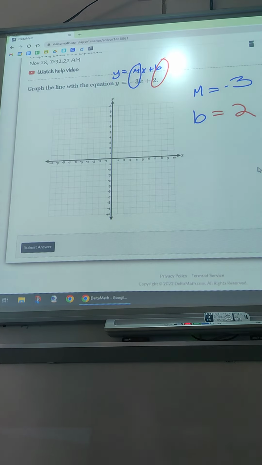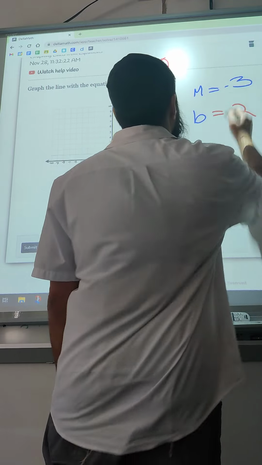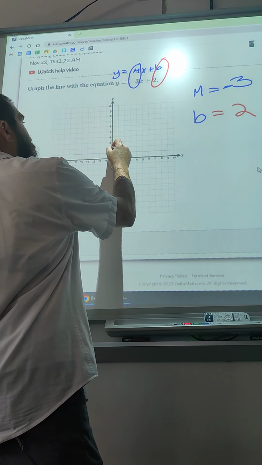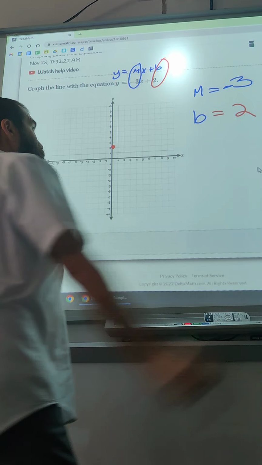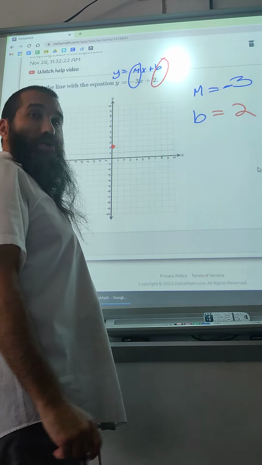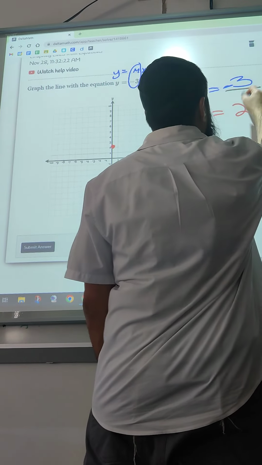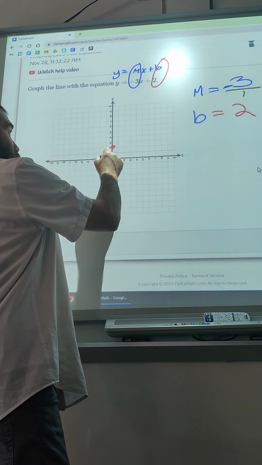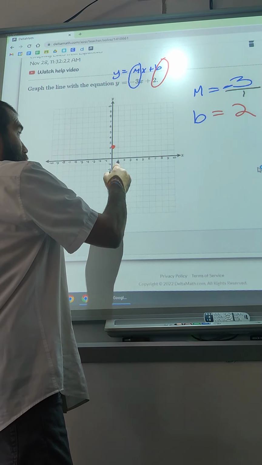All right? So you basically start, that's a negative 3. So you start from this positive 2 on the y-axis, that's this number right here, and that negative 3, when there's no number underneath it, put a 1 there. It's telling you down 3, 1, 2, 3, and right 1. Down 3 and right 1.